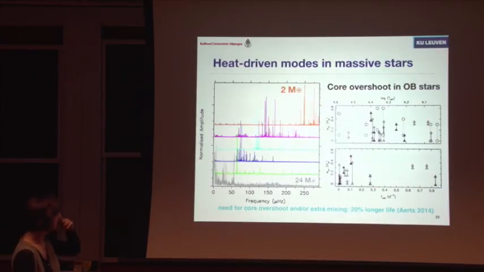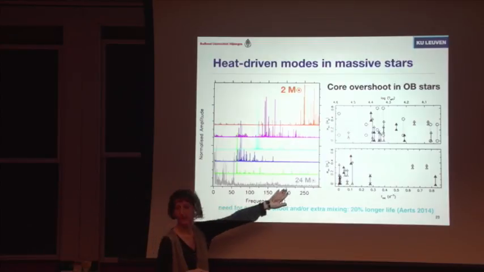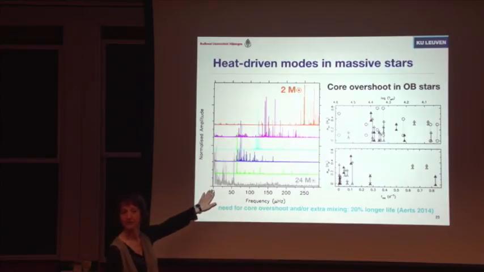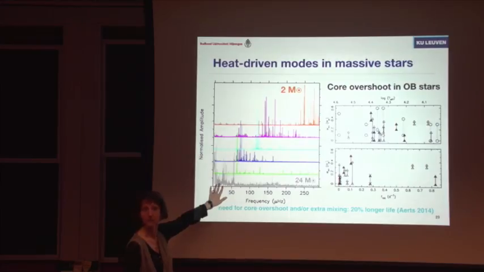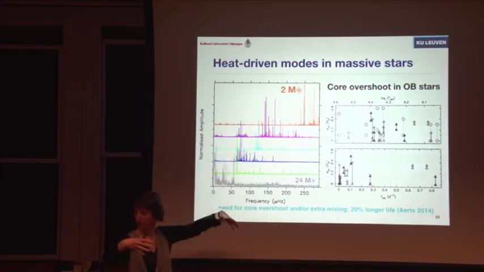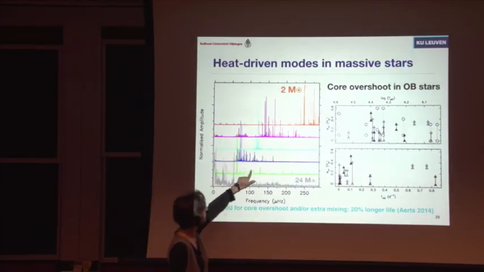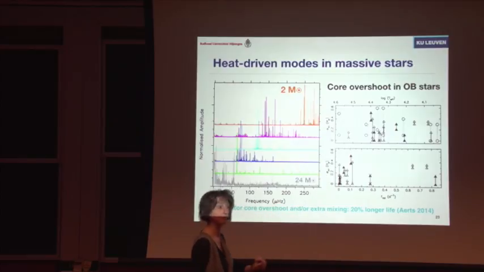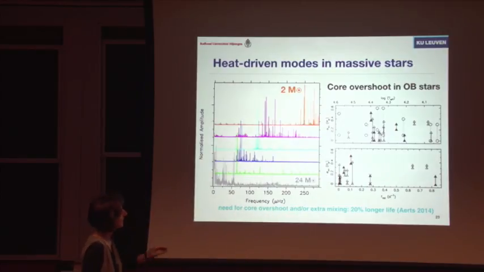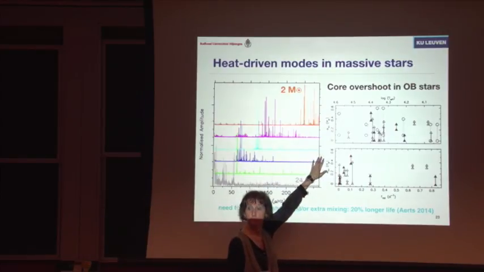Let me move on. This covers the whole range in masses where we can do seismology these days. These two are CoRoT stars and the others are Kepler stars. This star has 24 solar masses. That's an O-type star, among the more massive stars in the universe. And so it's big, young. And we move all the way up to 2 solar masses there, which I still call intermediate mass. And this is a measurement of this overshoot parameter.